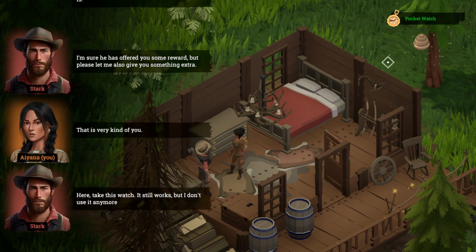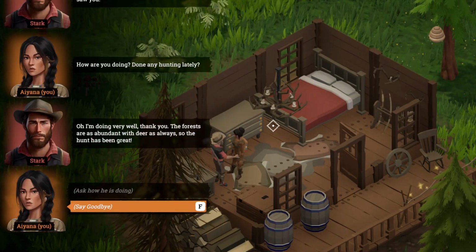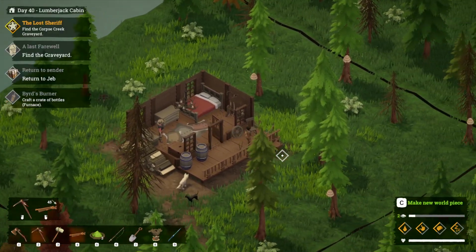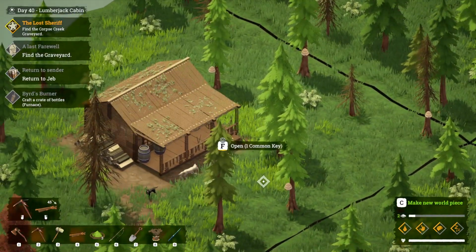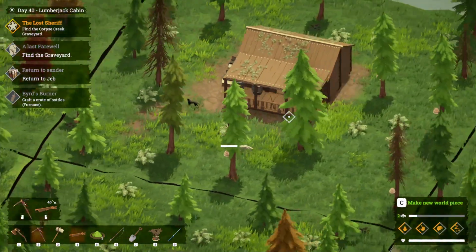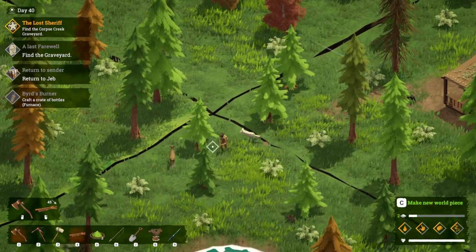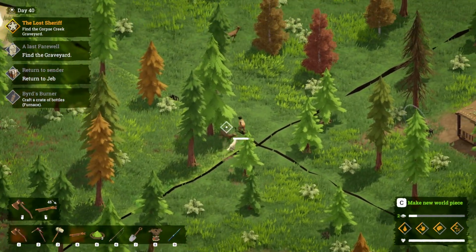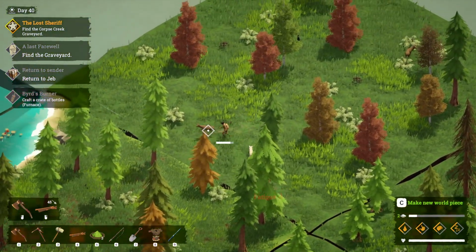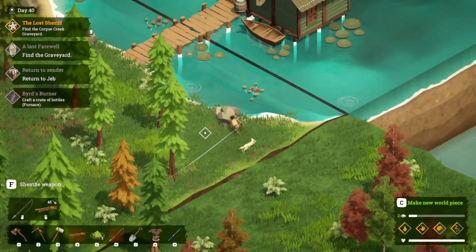He's just given us a pocket watch. Ask him how he's doing. And say goodbye. We can pick up another bowstring that's there. Open this with a common key. We get a rare key, which is nice. Great. Now we do have the opportunity to get some meat. I actually can't be bothered.